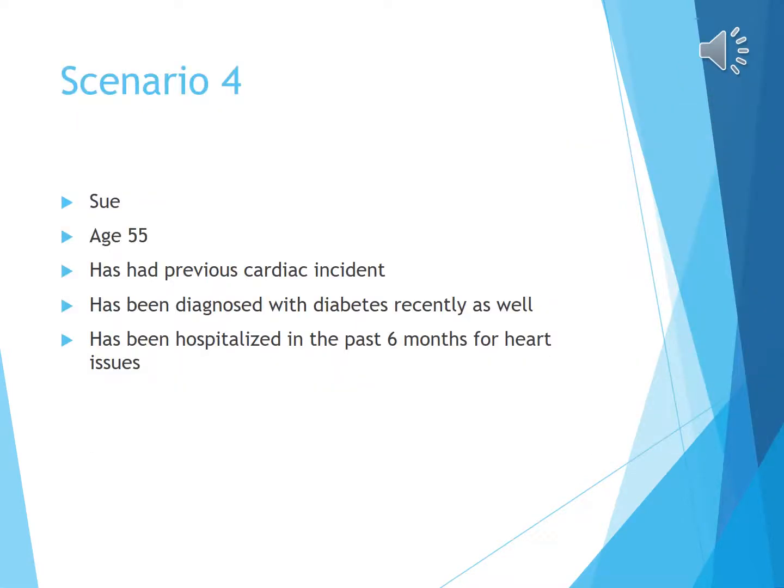One last scenario. Let's meet Sue. Sue is 55 years old. She has had a previous cardiac incident. She has just been recently diagnosed with diabetes, and she has been hospitalized in the past 6 months for heart issues.